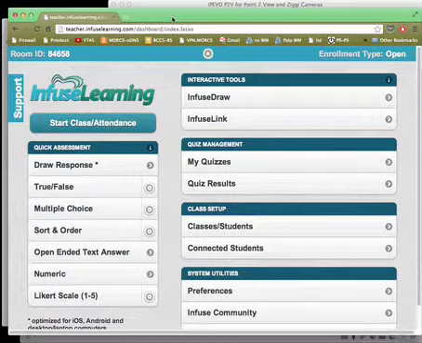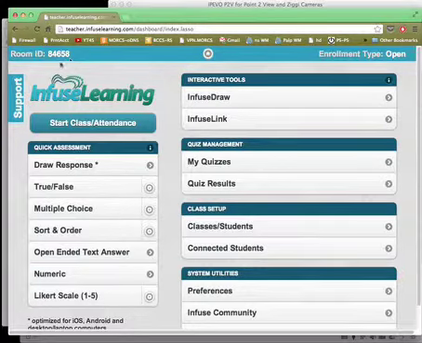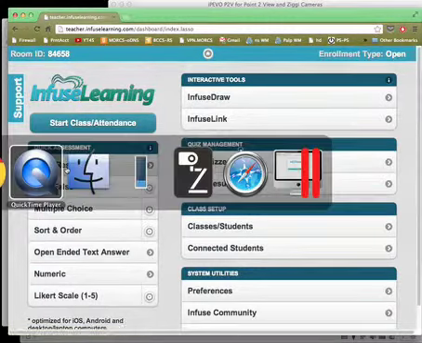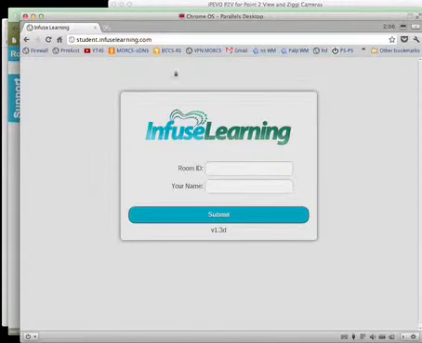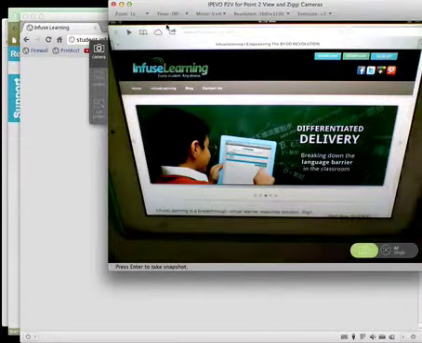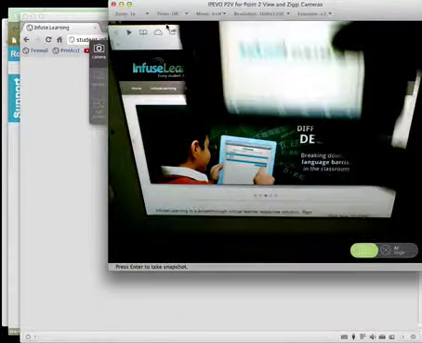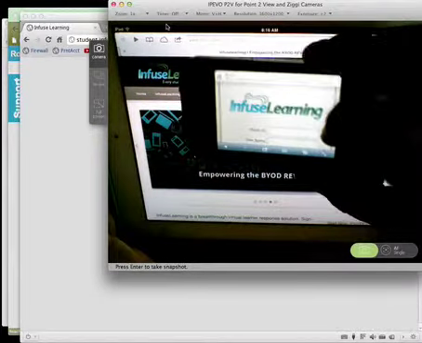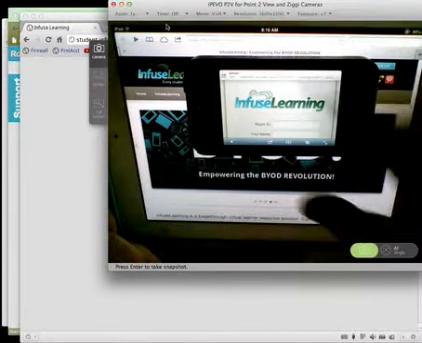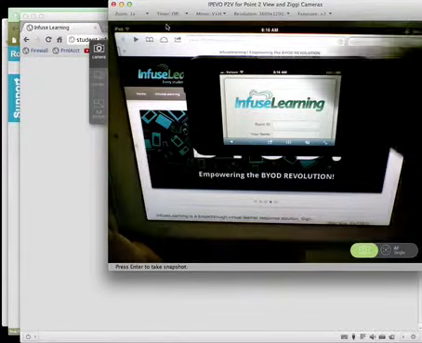Now of course here in this web browser we have the teacher interface, and as I mentioned before, here is the room ID that the students will need. And over on this screen I have the Chrome, basically a simulation of a Chromebook. This is Chrome OS running in a virtual environment, so this is what a student would see on a Chromebook. And then over here on an iPad and also on an iPhone, or well, you could also look at it as an iPod, to get an idea of how this website is going to work on all these devices simultaneously.